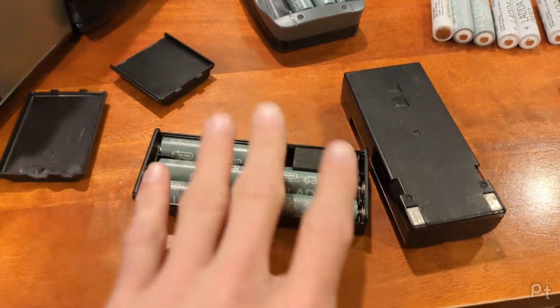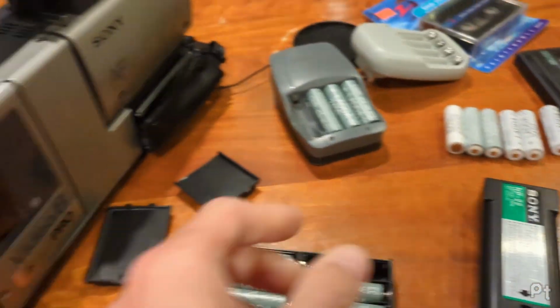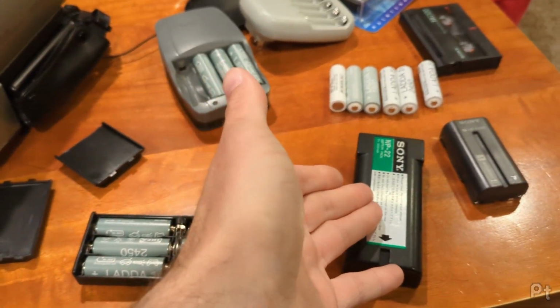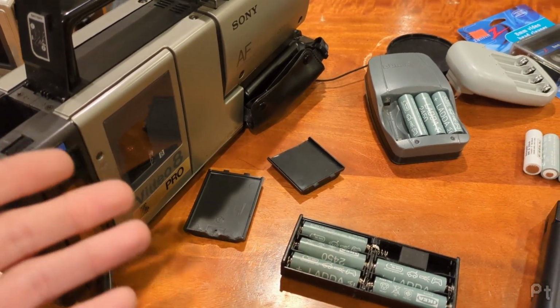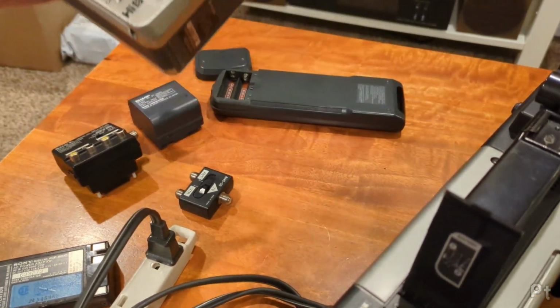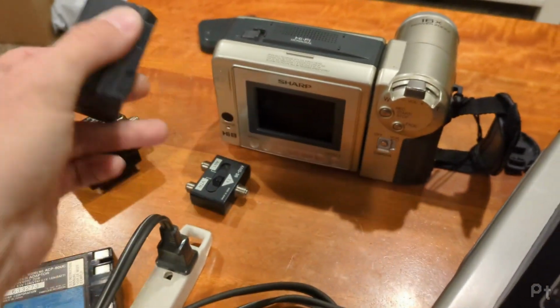And the reason I wanted to use these instead of rebuilding a purpose-built battery is, well, how often am I going to use this? I want to make something that's non-destructive to the original parts because I like collecting and having the original stuff. But I don't want to waste a bunch of money and effort on something that will really only work on this one. I've got other cameras that use different info-lithiums, and this one uses a weird, oh yeah, this one here. So they all use different batteries.